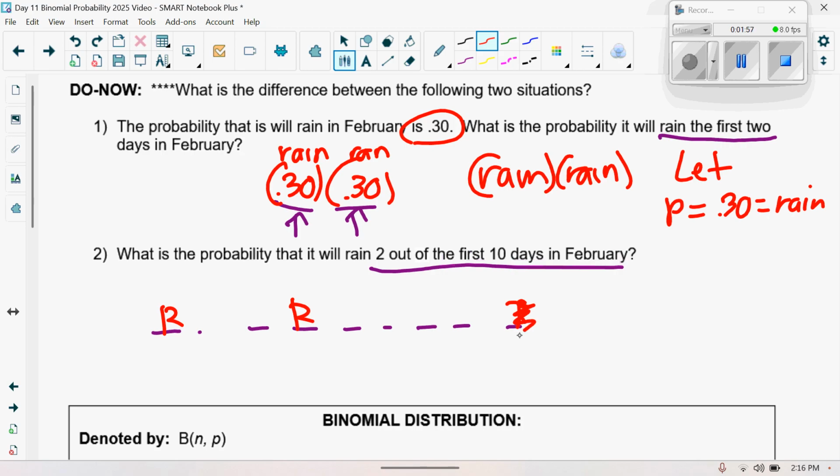So as soon as we say the word combination, we're incorporating actually a probability technique called combinations. And we want to know how many combinations are there of 2 days of rain out of 10 total days, 2 of which being rain and actually 8 of which being not rain. And that's where things get a lot more complicated. And that's where the binomial distribution comes in and the binomial probability formula comes in.